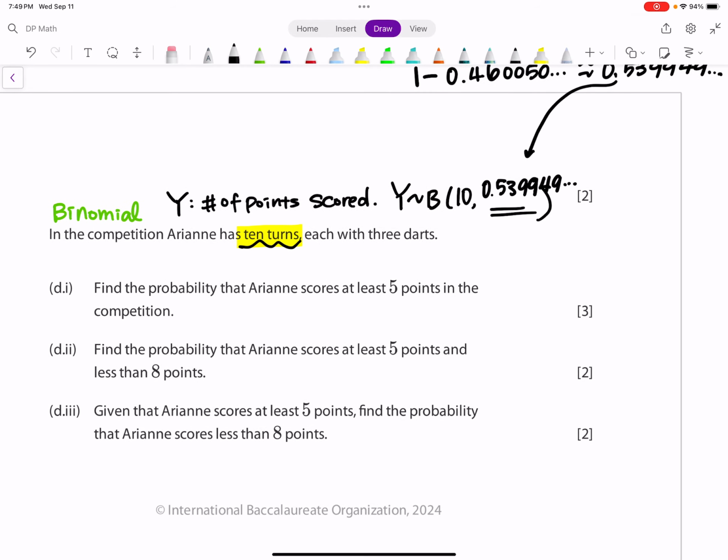Find the probability that Ariane scored at least 5 points. At least 5 points means I need to do 5, 6, 7, 8, 9, 10, and it keeps going, right?